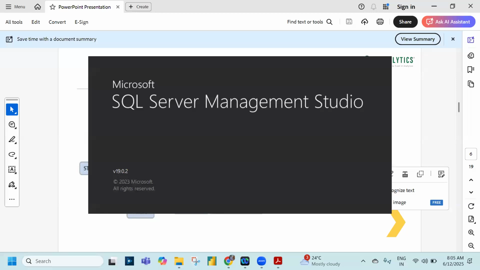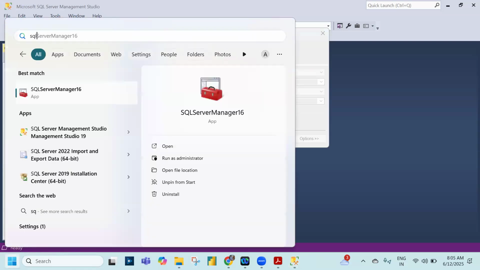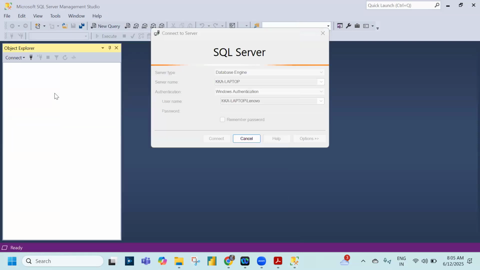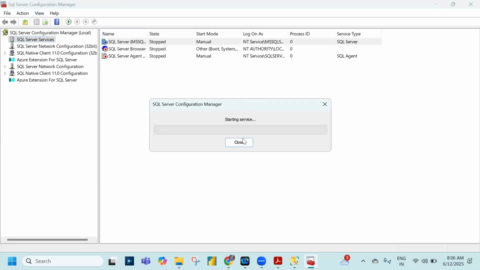I'm still using a little older one. We'll discuss what that SQL Server configuration is and why I am starting or stopping the servers.